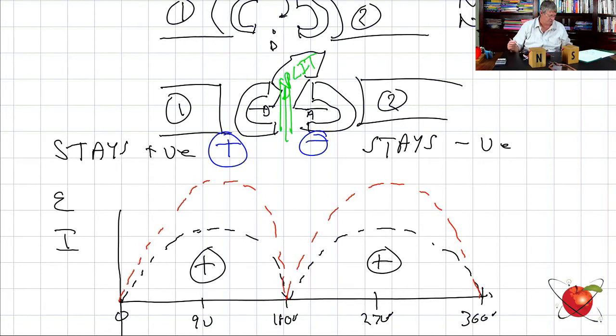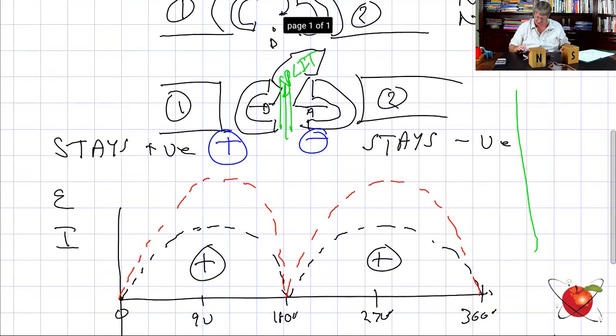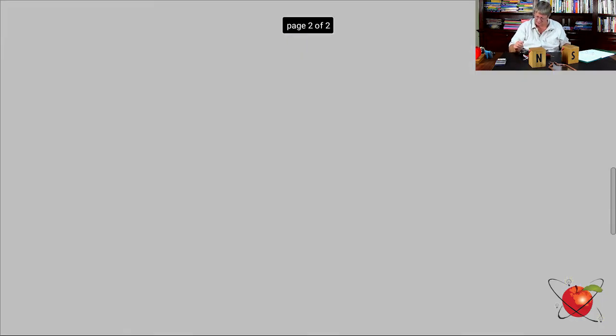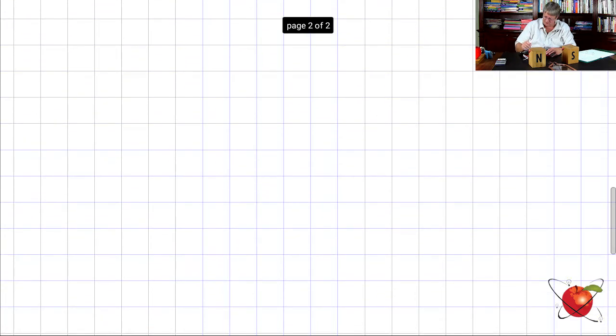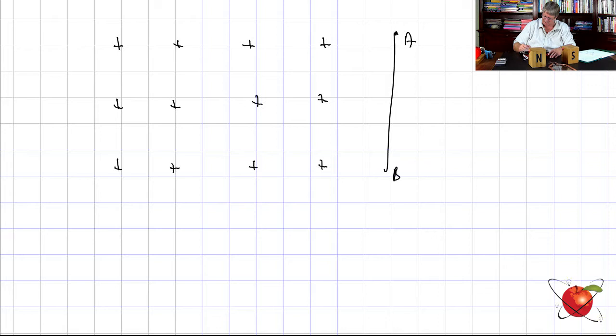Now, let's just have a look at something over here. I just want to move this up slightly and add another page into it. What have we got here? We've said, okay, we've got this. Now, let's just look at a problem, shall we? All right. Let us say I have got a field that looks something like this. We've got a field and they've drawn it like this. They've drawn, it could be Earth's magnetic field, and you've got a wire AB which moves that way through the field. Which way does the current flow?